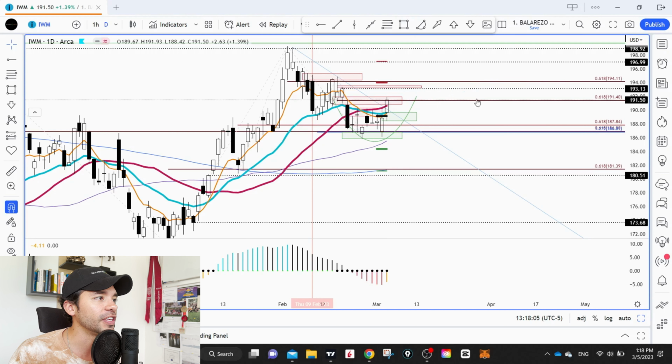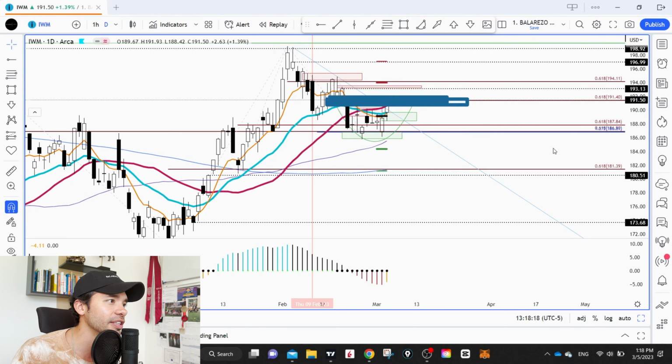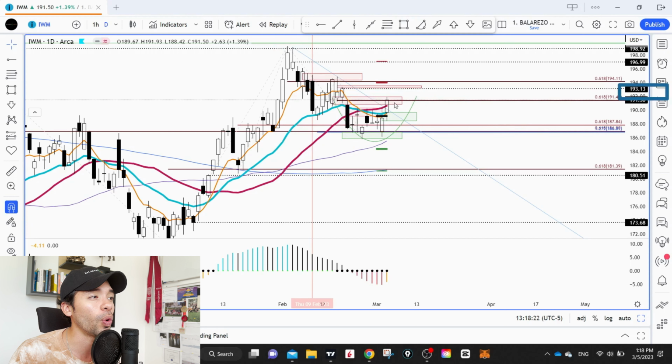However, you can see that right now we're running right into resistance. We're running right into that 0.618 Fibonacci level, measured from this high right here all the way to this low right here. So I think that we're probably going to see a little bit of resistance. If we continue to move forward, probably we're going to see resistance at 193, which is going to be the close of this gap that we have open. If we happen to see a little bit of a pullback somewhere around these lows right here, that's going to be the level that I'm going to be watching to build my bullish exposure.